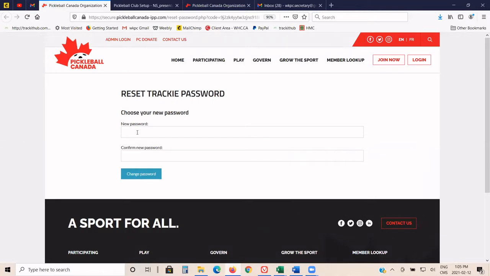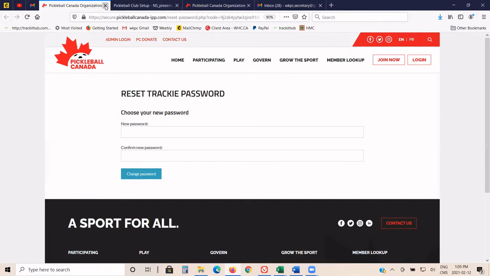It does not have any record of who you are now, even if you've got a recognized Pickleball Canada email address with a password that you use. It doesn't recognize it right now. You need a new one, which is one of the reasons why I asked for club specific emails, to separate the duties of being a member of Pickleball Canada from being an administrator for your club.